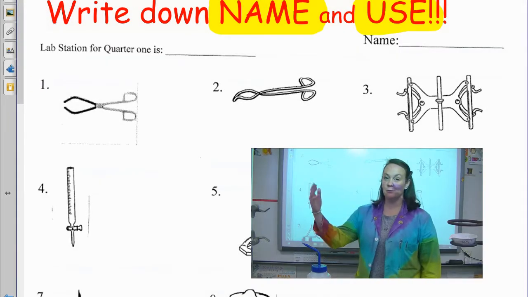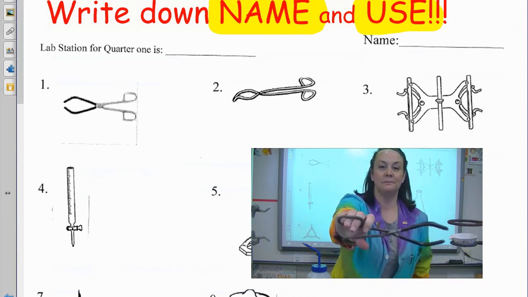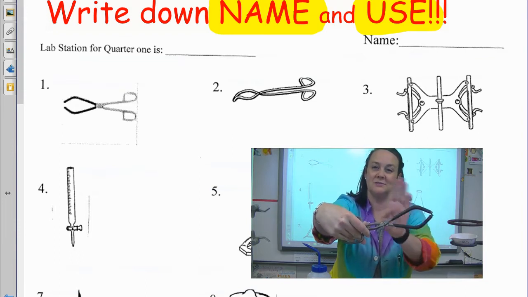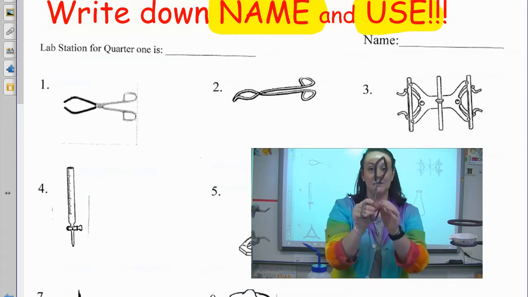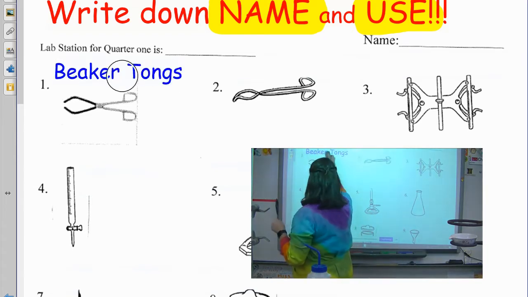All right. Let's get started. So the first one we have here, they look a little bit like this. This is your apparatus you have. Please notice that they have a little bit of rubber on the ends. Try to get that in the picture. And then it does have a clamp here on the end or place for your fingers on the end. These are what are called beaker tongs. So what you're going to want to do is write beaker tongs here.